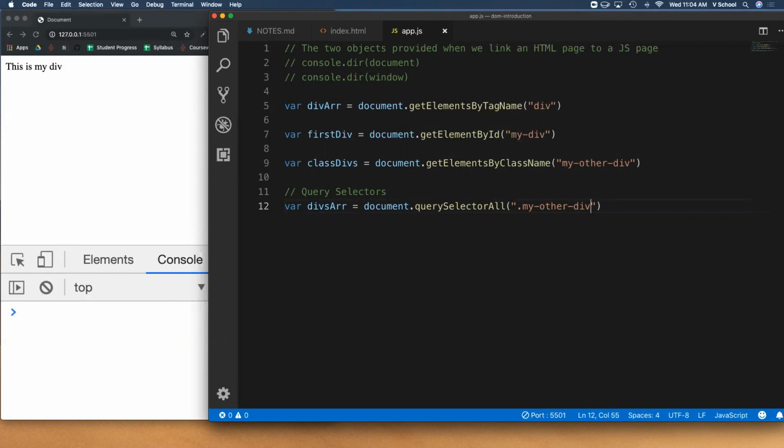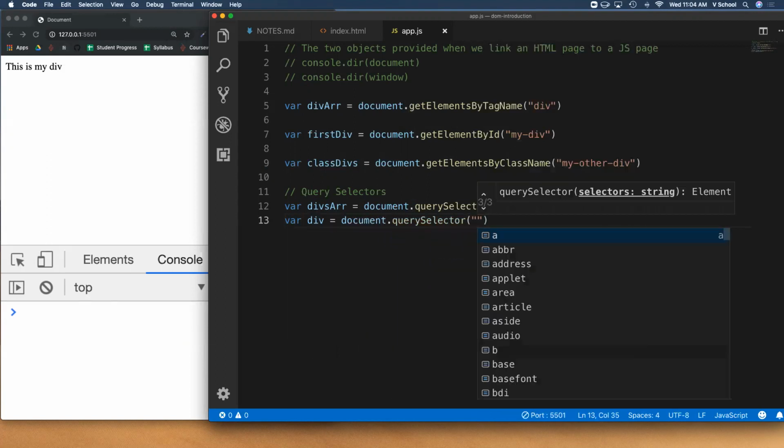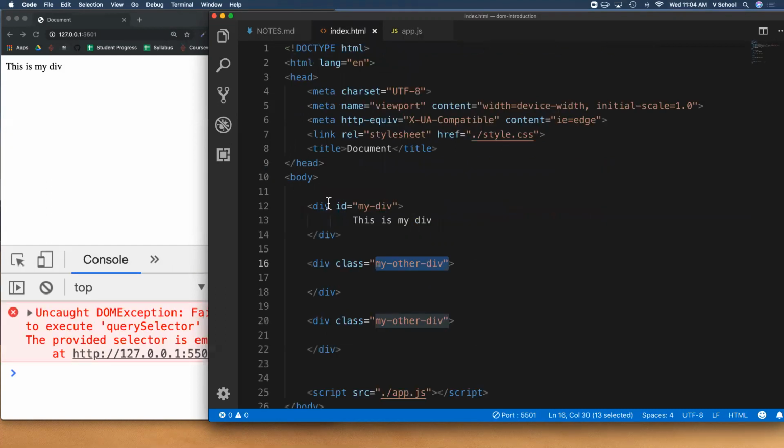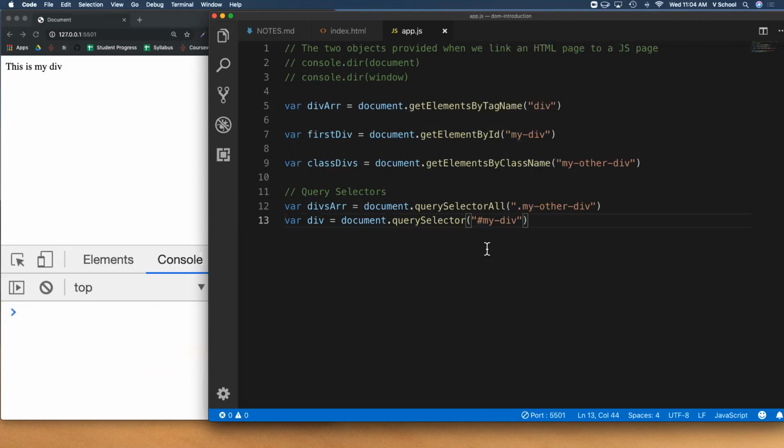Query selector has to be told what it's looking for: ID, class, tag name, but this will do the same thing as what this did. So querySelectorAll, its counterpart for grabbing an individual item, is document.querySelector, and then we just give it the one item we want. Let's give it my div, the ID. So I'll say hashtag myDiv to denote this is an ID that you're looking for.